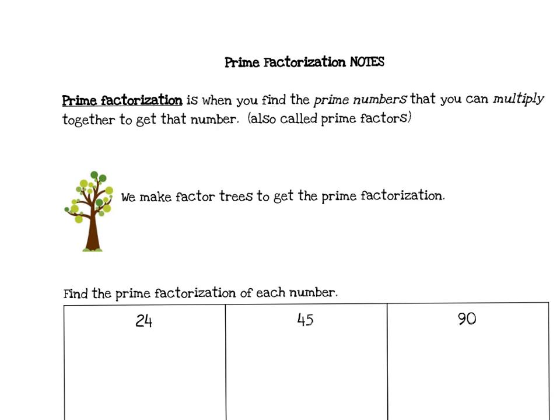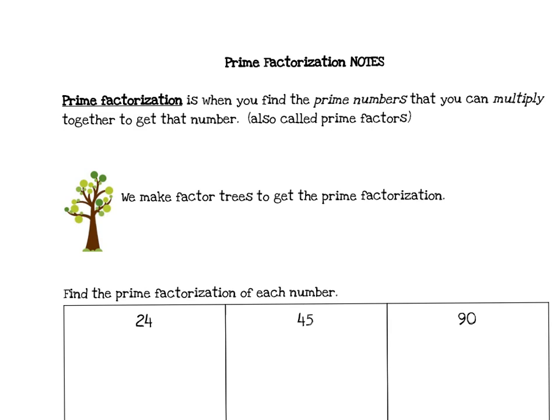So you want to make sure that you have the notes so you can follow along with me as we go. All right, so prime factorization is actually going to take the two things that we were just talking about, factors and prime numbers, and put them together. Okay, so I have a cool fact for you. Did you know that every number can actually be broken down into prime numbers? And then whenever we write that as a multiplication expression, we call that the prime factorization. Okay, so this is a lot of big words. Let's jump right into it and see what this is going to look like.